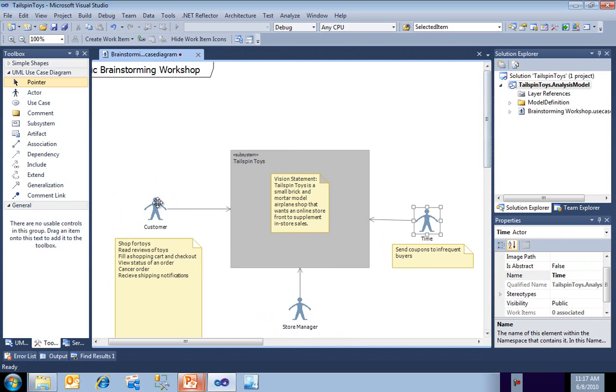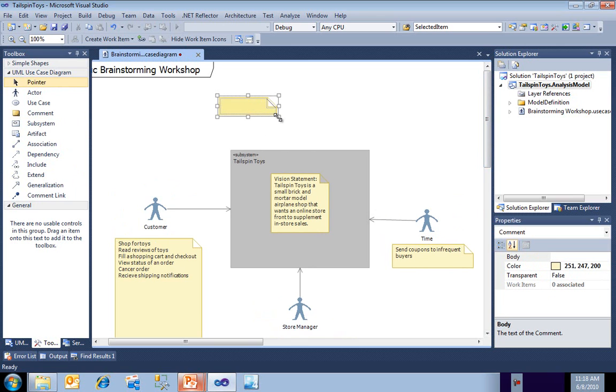One other thing that may come up as you elicit these requirements from your stakeholders is constraints. So let's go up to the top here and pop in another box of comments and call this constraints. Let's keep those right up top so we can always see them as we design, or as we elicit the requirements that we're going to be needing to design our solution. And right off the bat, we had one that came directly from the vision statement, and that was we need a web-based solution to achieve ubiquitous reach. In other words, we want anyone and everyone who has a web browser out on the internet to be able to come and consume our products.